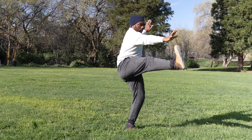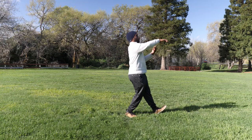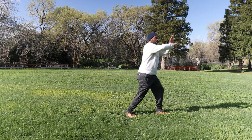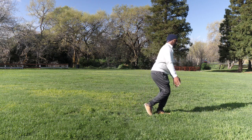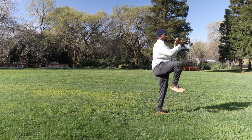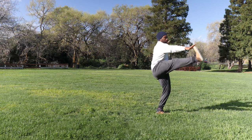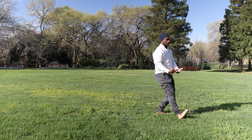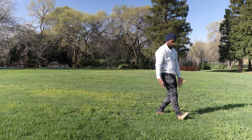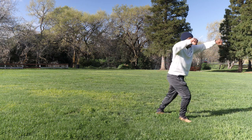So again, empty step, bow stance. Bring the leg in, circle cross, right knee up. The foot is flexed, then extend, and then empty step right foot, heel down, brushing through the knee. Right bow stance, arcing motions of both arms, bees buzz ears.